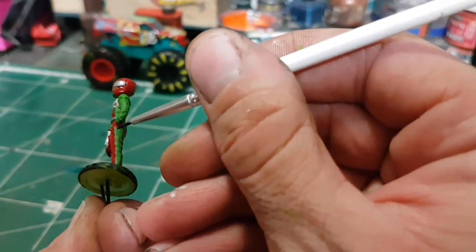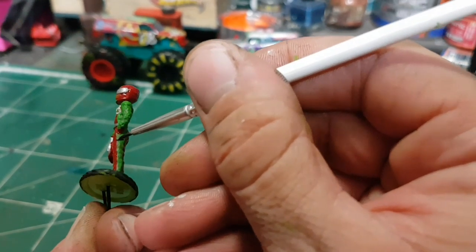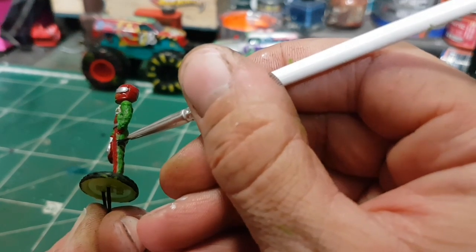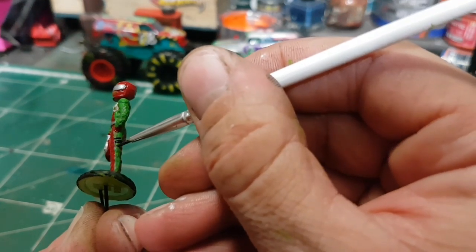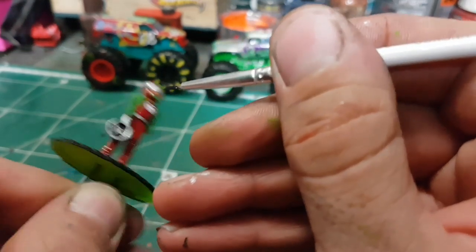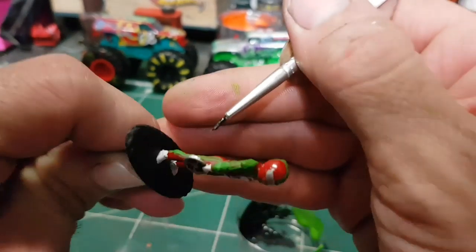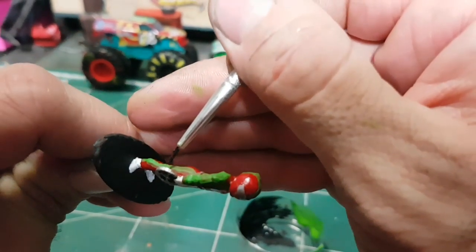The Demo Derby truck has some black and yellow warning stripes on its hood, therefore I'm using the same graphic language on this figure's uniform.